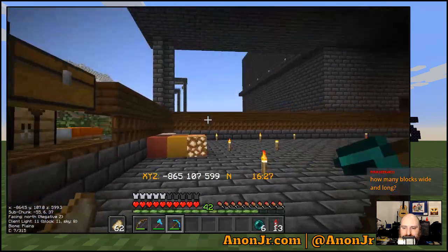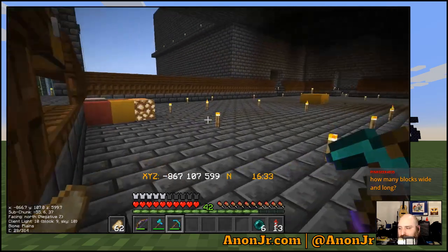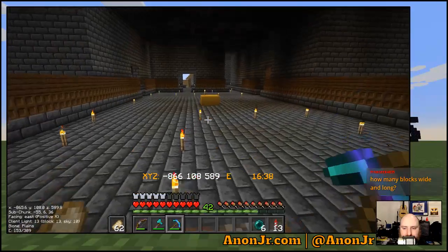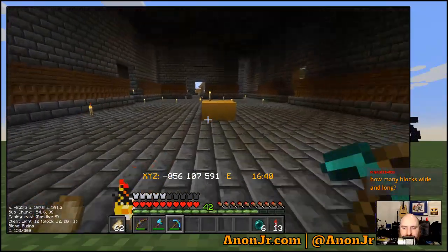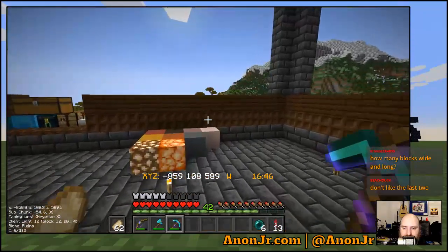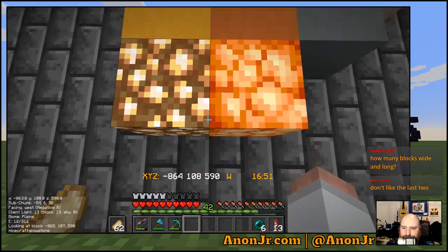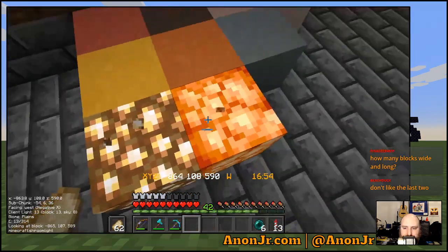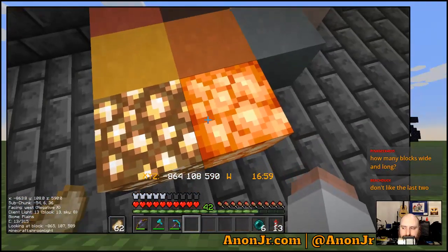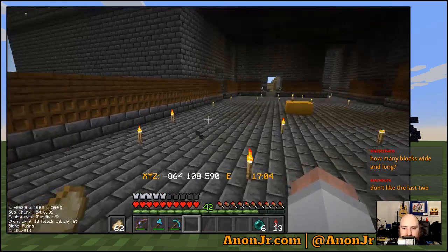It is 10 blocks wide by 20 blocks long. So it's not like we don't have a ton of space to work with. And these four blocks are the center. Which last two? If you're talking about these two, these are the two lighting blocks I have available, and I need to light stuff up lest we have some uninvited guests. None of us wants uninvited guests.